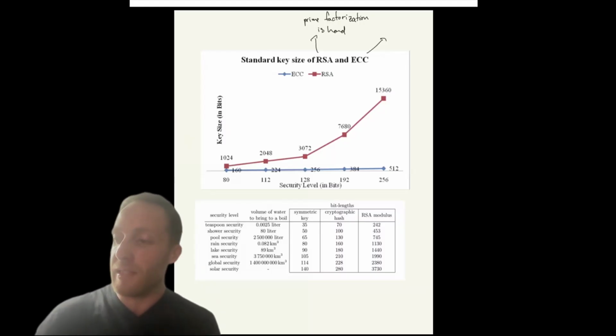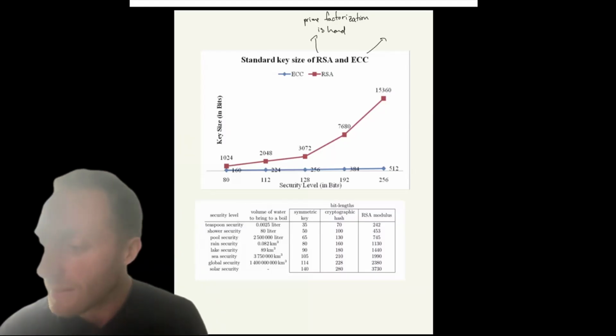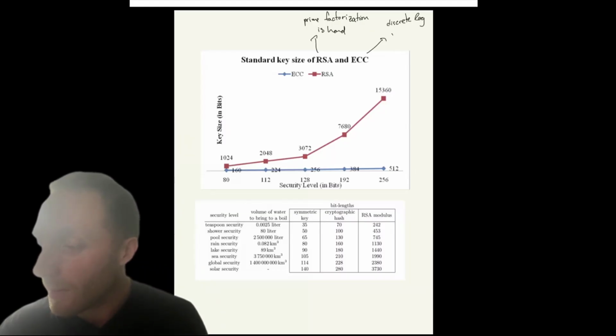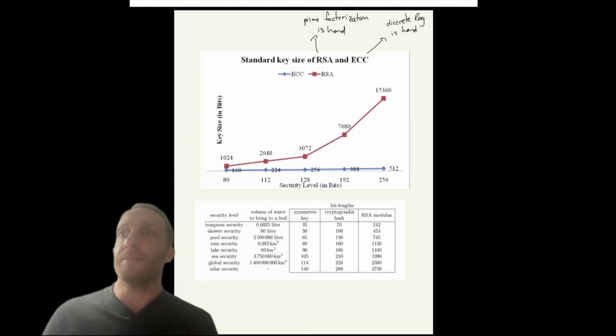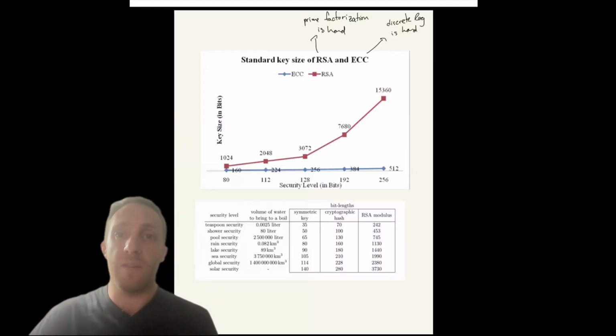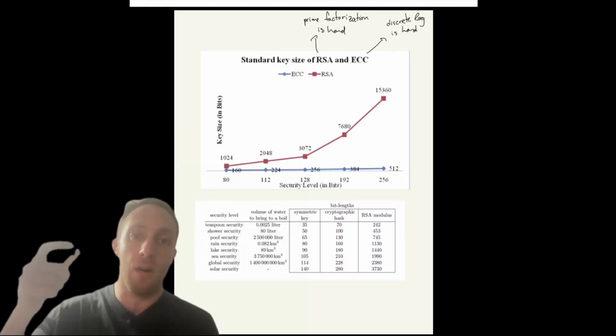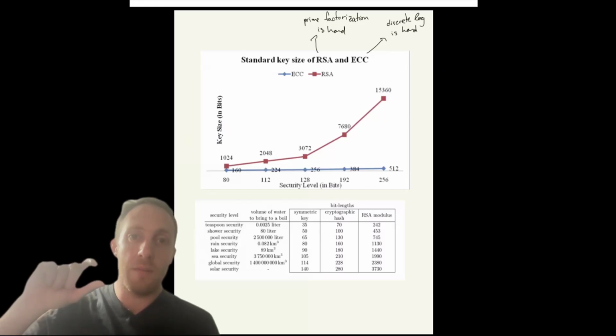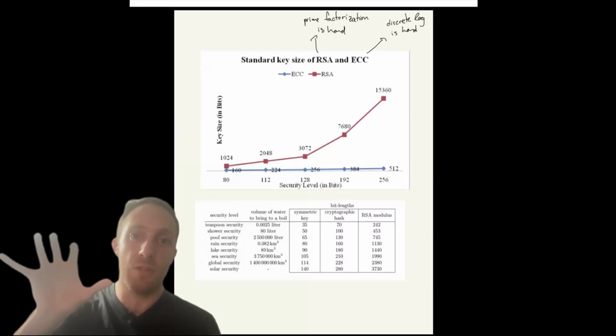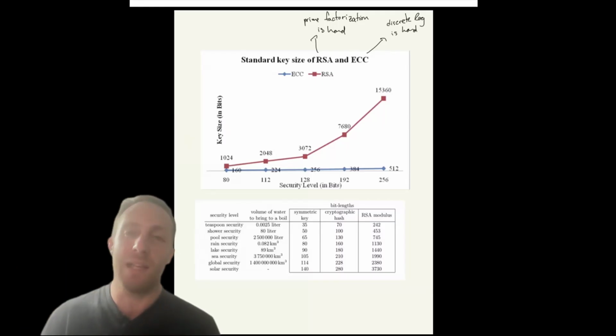Whereas ECC, elliptic curve cryptography, is completely different. This relies instead on the discrete log problem being hard. And for this one, so far, no one has found a faster algorithm. Whereas for RSA, there are ways to improve the search for finding prime numbers. I forget the name of the algorithm, but there is one. And this is the reason behind the discrepancy between the bit size that you need to reach a level of security.